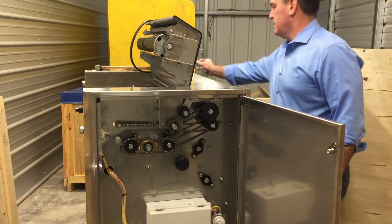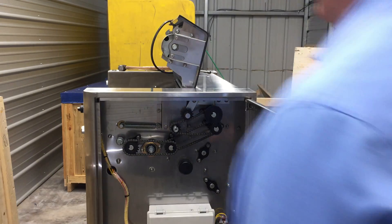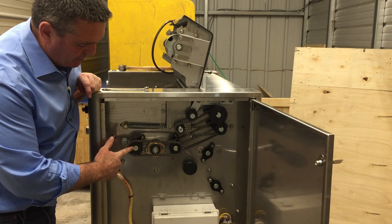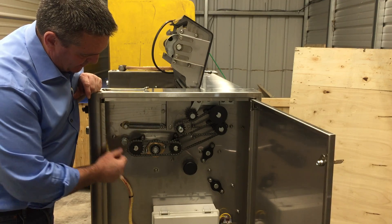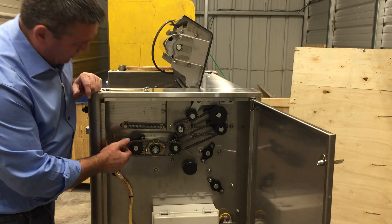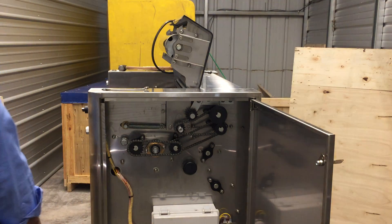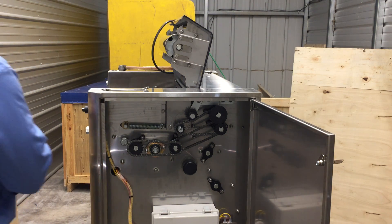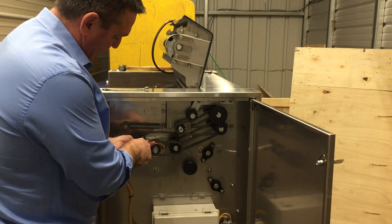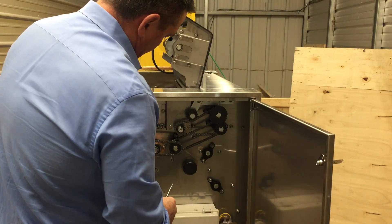And here is the other side. What we need to do here is take this chain off, then take the sprocket off, then take the nuts off that bearing and remove the bearing — and then the whole shaft will just slide this direction, lift up, and pull right out really easily. First thing is to take off the chain. If you're familiar with bicycle chains it's the same thing — it's got a lock key, you just shove it off a little bit and it comes right off.